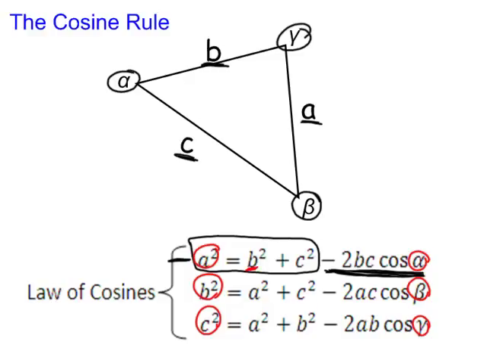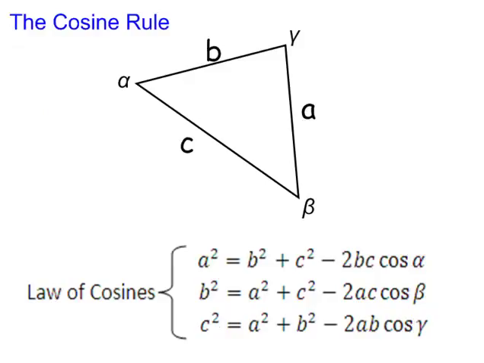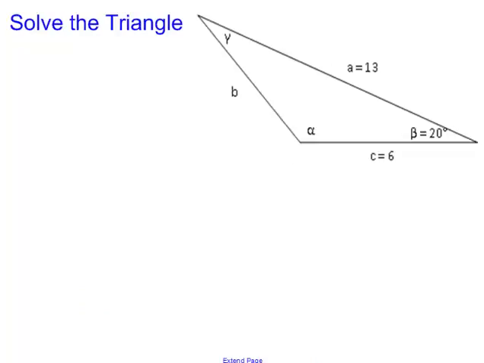The other thing to notice here is that when we have a squared on the one side, b squared and c squared are the other parts of that Pythagorean theorem. And then we also have b and c here. So we have a and c, and then ac. We have a and b, and then ab. So there are definitely some patterns here to recognize and to utilize as we work with the law of cosines. Now, one of the things that we're going to be working on with that is identifying side lengths and angle measures based on some given information. So let's take a look at an example here.